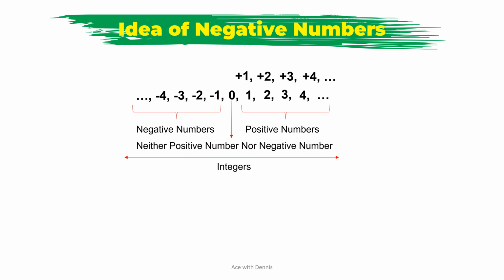These numbers are integers. However, negative numbers do not always have to be integers. Negative numbers can be fractions or decimals. Examples: 4/3, which is a fraction, and 0.8, which is a decimal number. These are positive numbers. Similarly, negative 2/3, which is a fraction, and negative 0.69, which is a decimal number, are negative numbers.